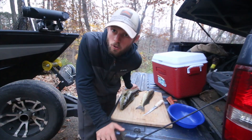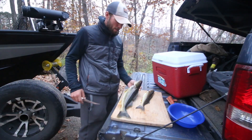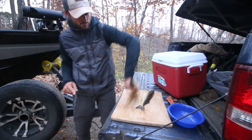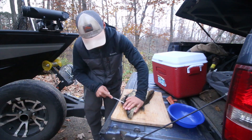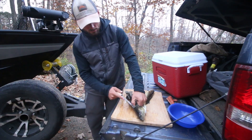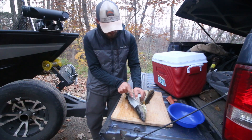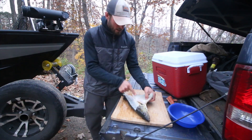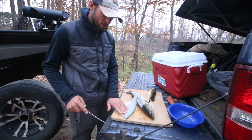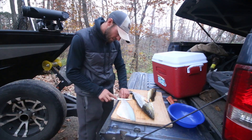We are now back home and we're going to clean these fish. Walleyes are actually super easy to clean — you've probably seen this on a hundred other YouTube videos. Basically you just cut right down behind the fin, then go right down to the tail and follow the bones along on the underside. Super easy. You're left with a fillet, trim it, and there's one other line of bones that runs right here — you can feel it or hear it with the knife. Then take the fillet off the skin.